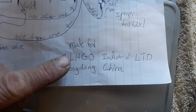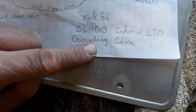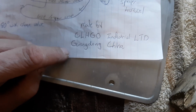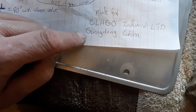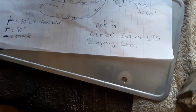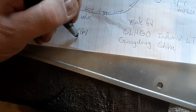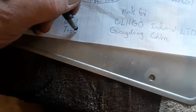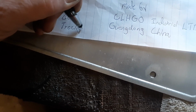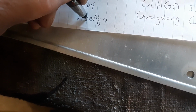And then it's made by CLHGO Industrial Limited out of Guangdong, China, or whatever it's called. Guangdong. So that's what the maker is. It's sold by, it's actually sold where I bought it from. I bought mine on eBay, and the seller's name was CLHGO.